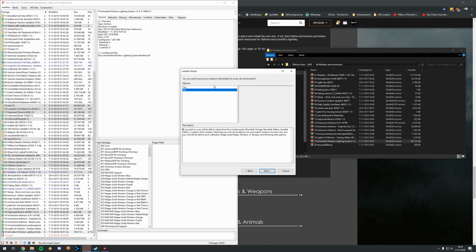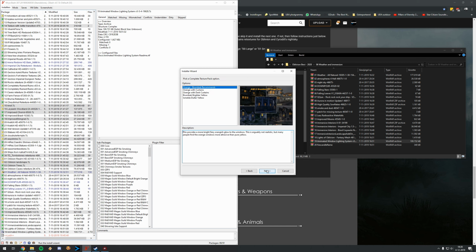Click next. Do you want to pick your windows individually for every city and location? Not needed. You can do that if you want, but for me, I just prefer basic stuff. Do you use Cost Texture Pack 3? Yes, we do. Pick a complete texture pack option. So again, it's up to you what you prefer. I think I will go for the recommended one. Okay, then next, next.